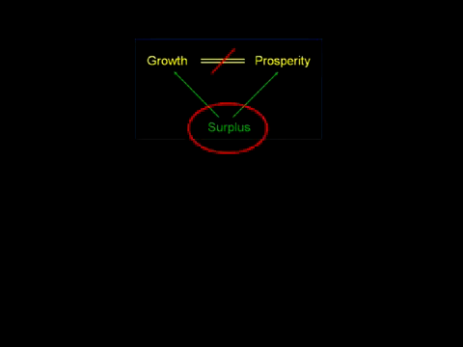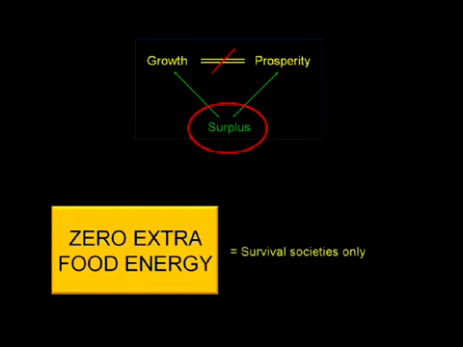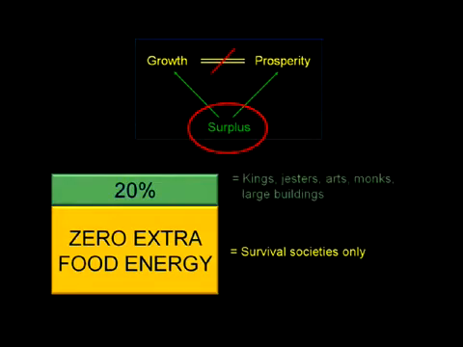Growth and prosperity, and so is one other equally important social element. If we make a yellow box represent the total food energy available to a people, and set it to exactly equal the amount of food those people need to stay alive, their society would be very rudimentary and not terribly complex. If instead these same people produced just 1.2 calories for every 1 calorie expended, they'd have the exact energy balance that existed in medieval times. This skinny 20% surplus allotment is sufficient to allow rich hierarchies to form, job specializations to develop, and large works of architecture to be built.